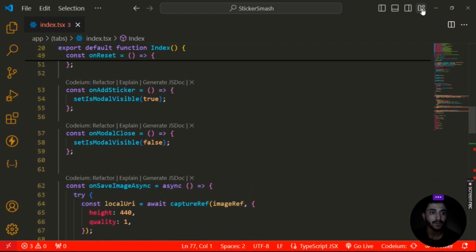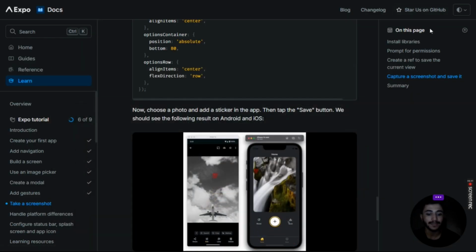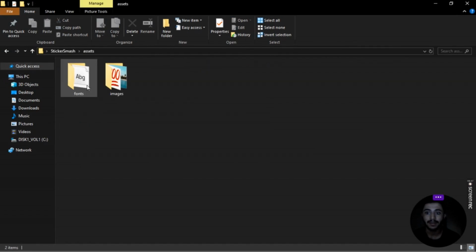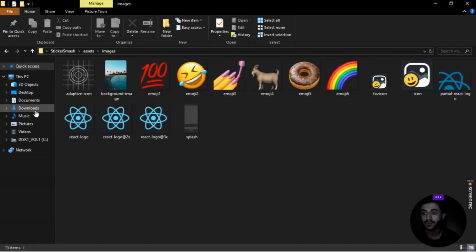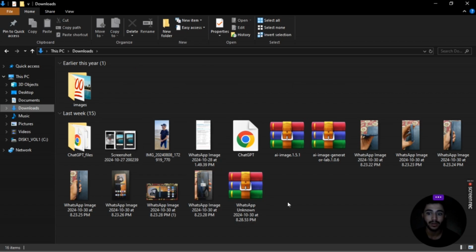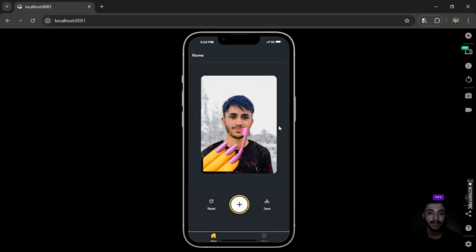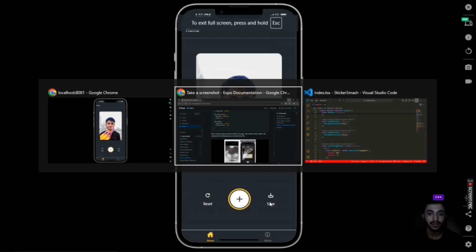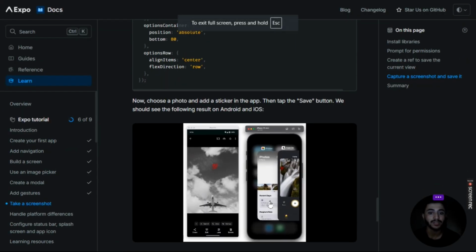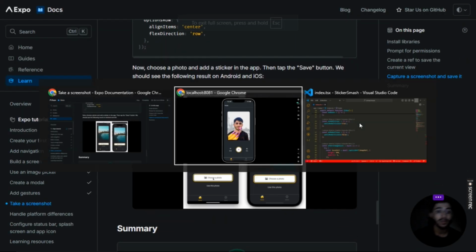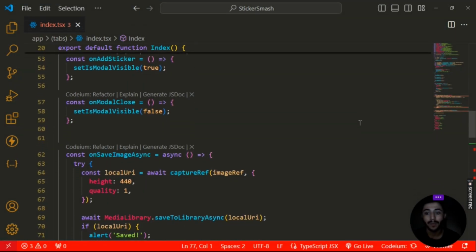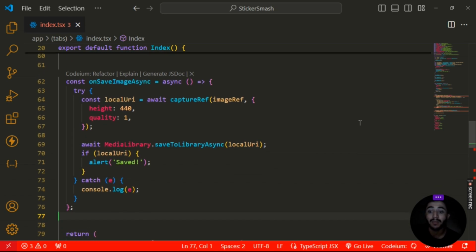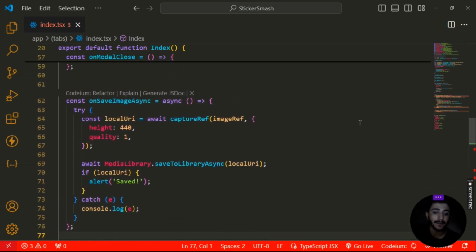And if we go to our asset folder to see whether it is working or not, I think it is not working on my device, but on your device it will work perfectly. Just because it's not working on the web version doesn't mean that it will not work on mobile. It is just mobile code, so it will work perfectly on iOS and Android applications, but it is still not working on the web version.